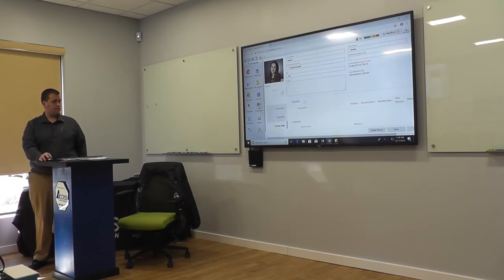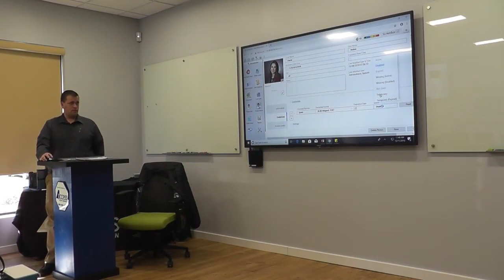You can also go to the credential section and change the status of the credential. So if it's currently active, you can change it to disabled or one of these other statuses. And you can define custom statuses here if you wanted to. So maybe you would have one that says terminated or whatever. You could have that defined in here as well as one of the options. And then you would just save the person and that credential would no longer be active.